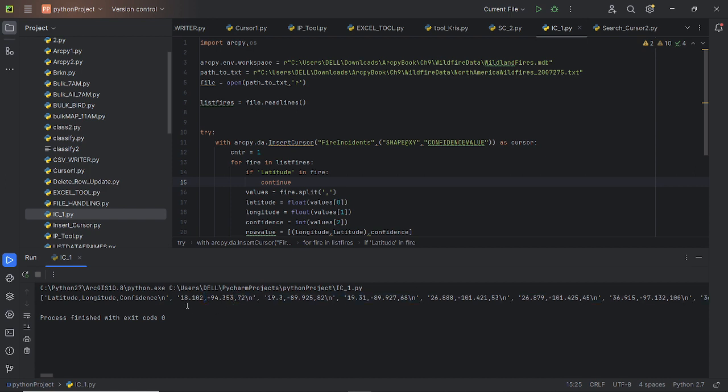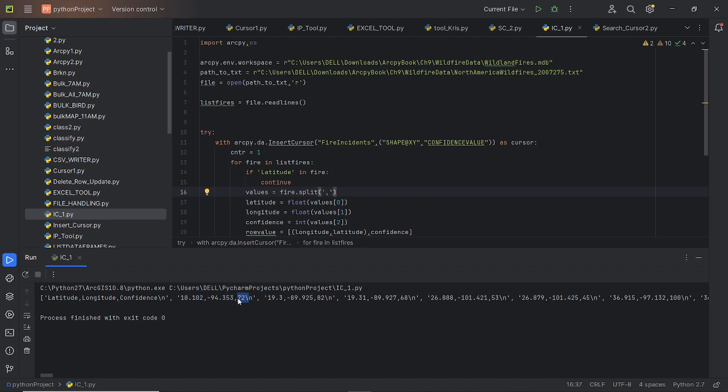I need to split it: this is latitude, this is longitude, and this is the conference value. So I need to split the data to get each value. I am creating a values variable for splitting each thing. If you print this after splitting, you will see a list of each data. This will be separate data, this will be separate data, this will be separate data.